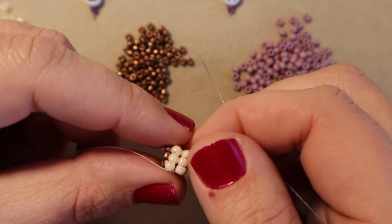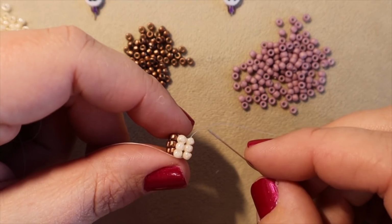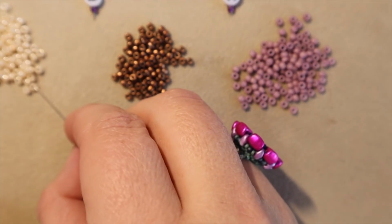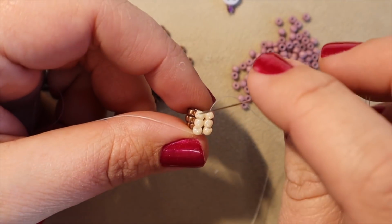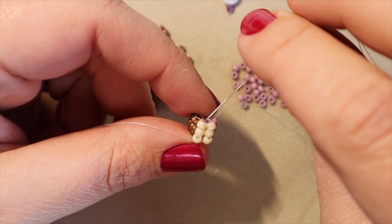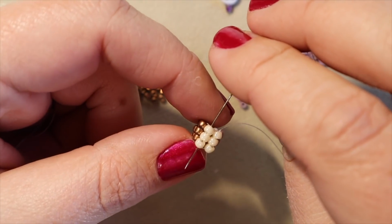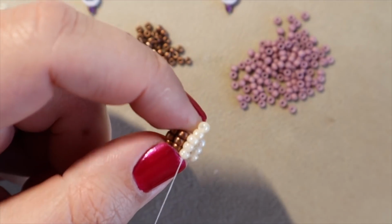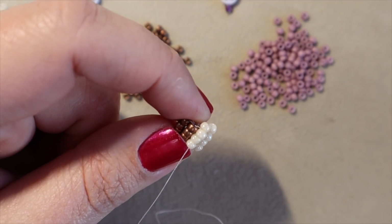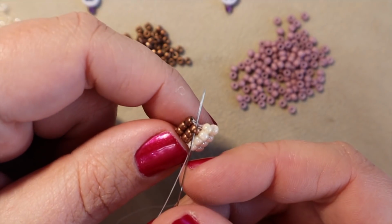So we have a mantra that we're going to be doing. The color stack you're coming out of is the color bead you'll actually pick up. So we're going to pick up 2 A's. My mantra is down 3. So I'm going to go all the way down through the first stack, or the second stack of A's, and then up 1. So I'm going to come all the way up through this top B.